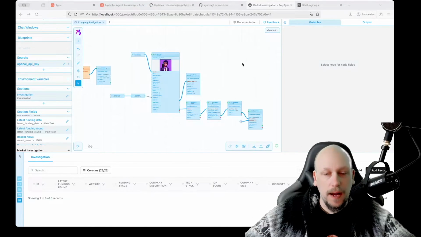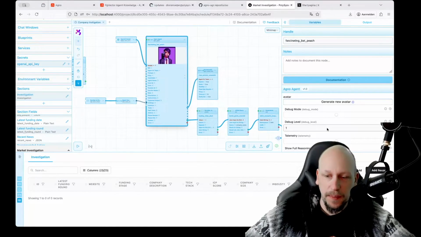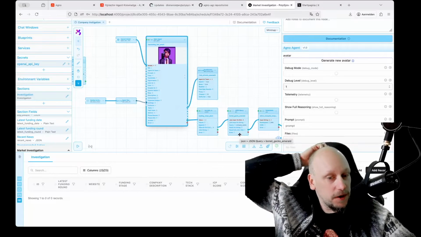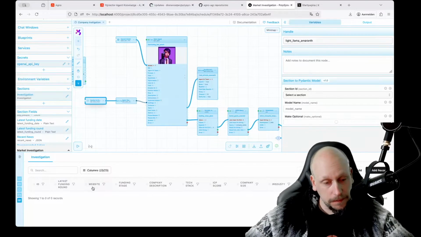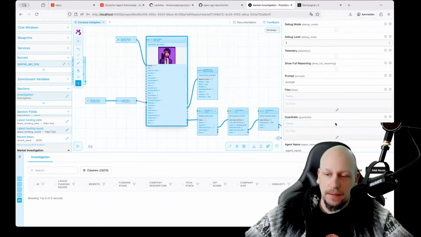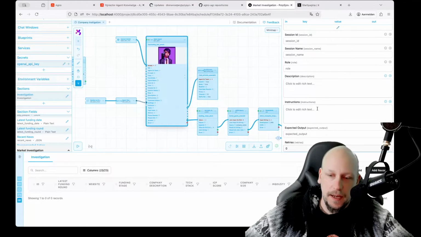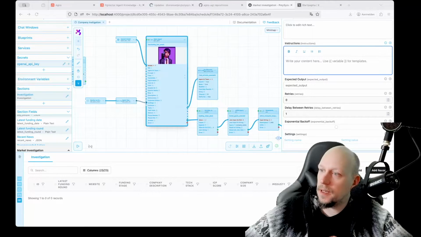Now, before I continue, I also need to configure my agent a little bit better because now it does not have any instructions. I did give it a model based on this section here. But for the best results, I better just instruct it as good as I can, which I also do with the help of Cloud Code.